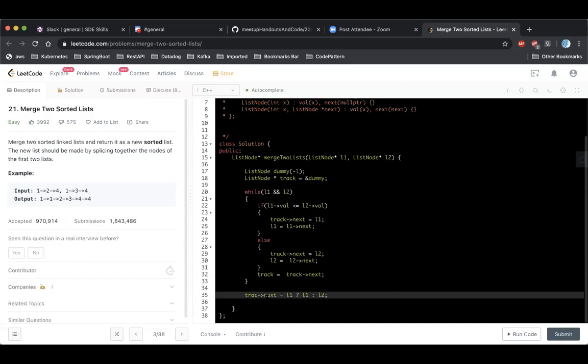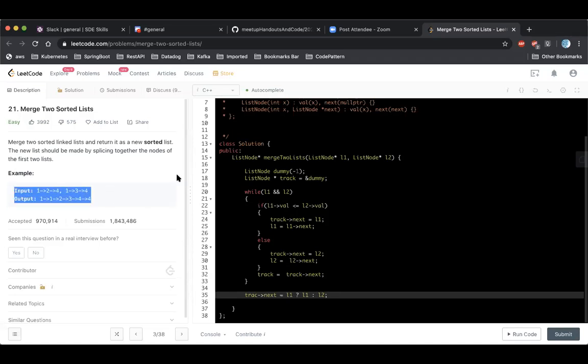So I usually like writing like this, but I believe it is clear, right? So what I'm trying to do is handle whatever is left once I come out of this L1 or L2. Let me take one example.